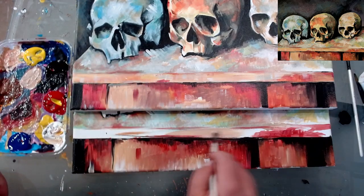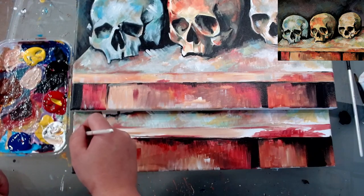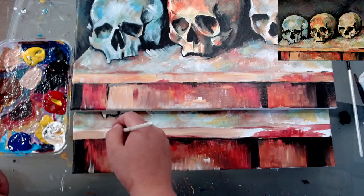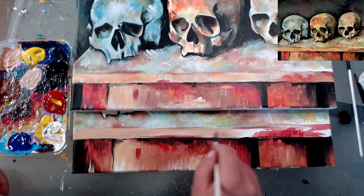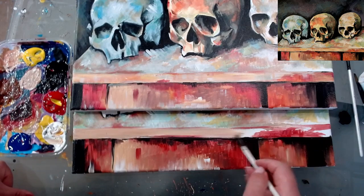So I'm actually going to color this in-ish with this. I'm going to cover a lot of empty canvas that doesn't have anything going on yet with this. And then I will add more layers of different colors there. This is like a base.